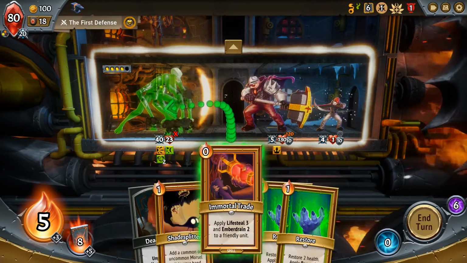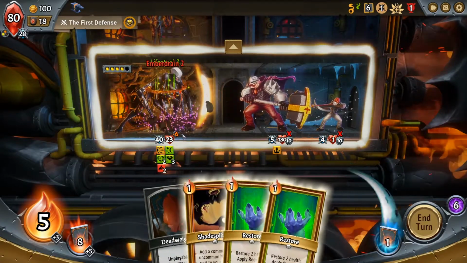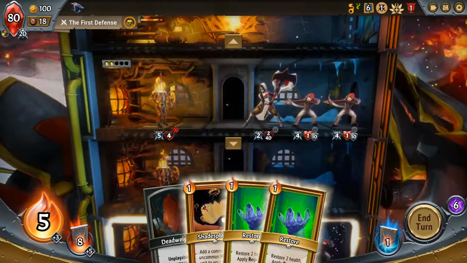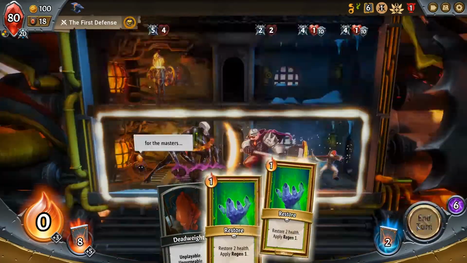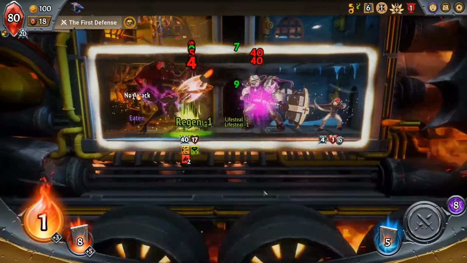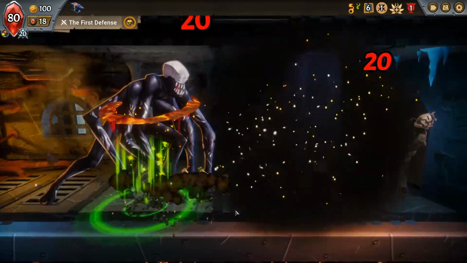So if I throw this on you, now you're big enough to kill. Alright, very cool. So we just gave him the license to kill, and he's gonna eat this little morsel just for funsies. And I could have healed up or whatever, but we're just gonna deal with what we got.